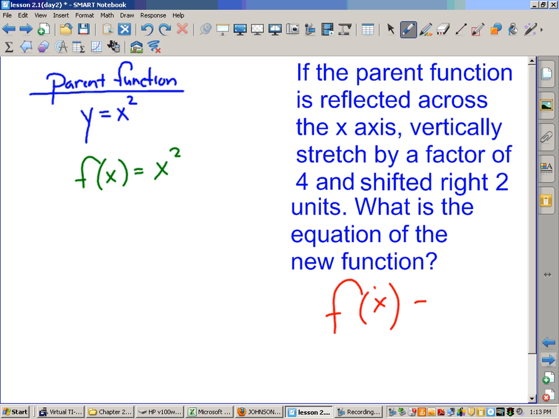All right. To take this function, first of all, some of you are writing f of x. Your f of x is already your original function. So if we're going to write a new function, you need to assign it to a different variable. We're going to reflect it across the x-axis, shift it right 2 and stretch it vertically. So if I'm going to shift it right 2, this part right here has to shift right 2. If I'm going to stretch it vertically, I got to multiply that whole parent function by 4. And if I'm going to flip it over the x-axis, I need that minus sign.